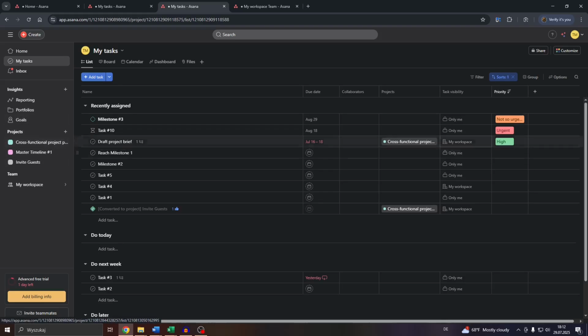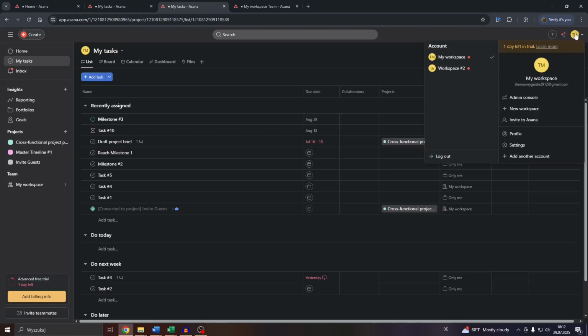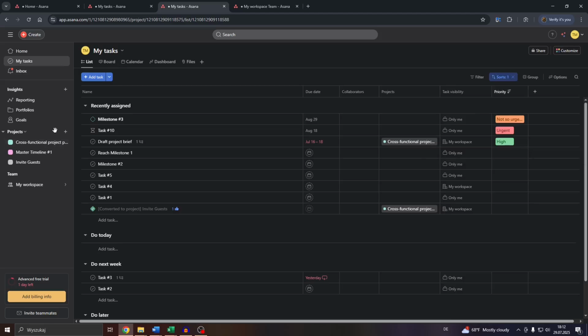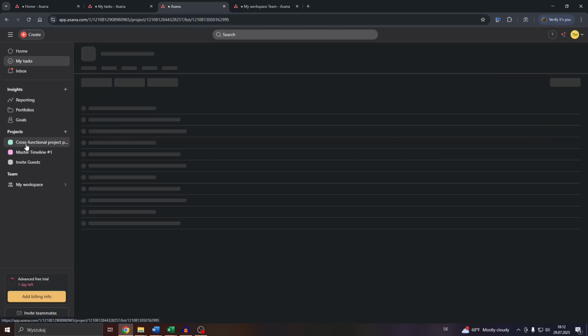So what you want to do is head over to your Asana account, log into it and select the workspace in the top right corner by clicking on your profile icon and by selecting it here. So let me go with that workspace. And let's assume that, for example, guys, I would like to star or bookmark a project because I consider it pretty important. So let me go with that one here.